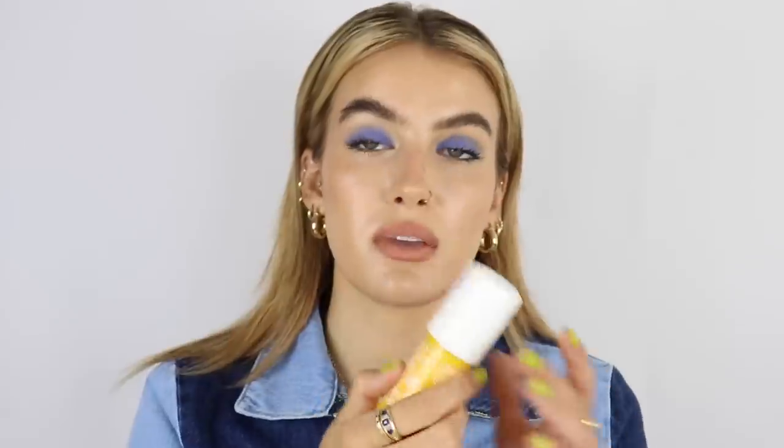On the topic of SPF, I've got another product — the Sol de Janeiro SPF 50 Stick. If you've ever used their products, you'll know they just smell amazing, like holiday. It's SPF 50 in a stick form. I actually bought this mainly to use on my tattoos — looking after your tattoos in the sun is so important. I do tattoos and it really winds me up when people don't look after them.